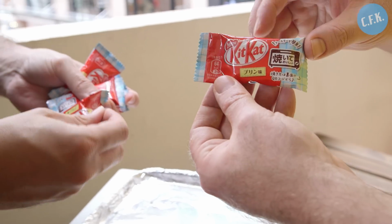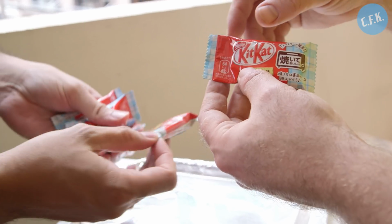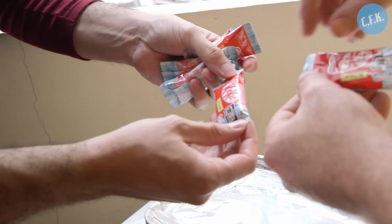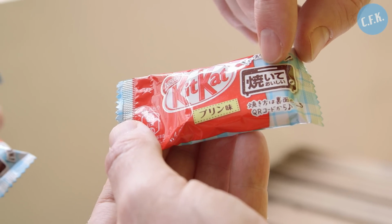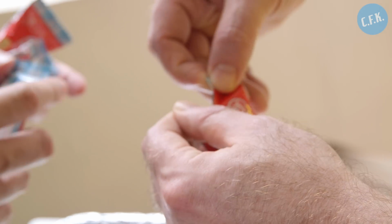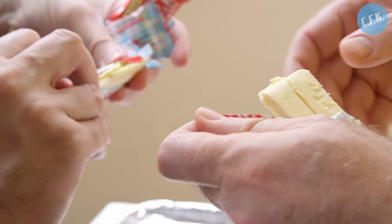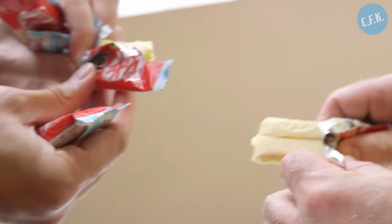Here's our tray. As you can see, the cute little Kit Kats are all wrapped up individually in the normal Japanese style. Joe has about a million of them. And here's a little picture of an oven on this one, showing us presumably what we have to do. Let's open these up and see what it looks like inside. Nice. Oh, I'm making a bit of a mess there. Wow. Oh gosh, that's a messed up looking Kit Kat. They're kind of melted already. It's a little messy.